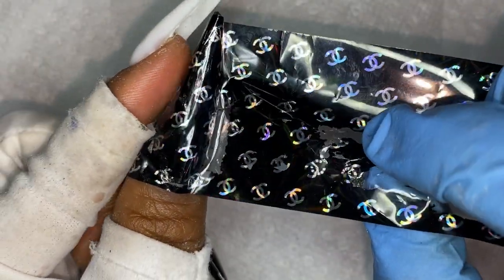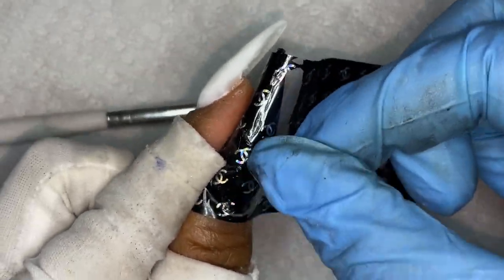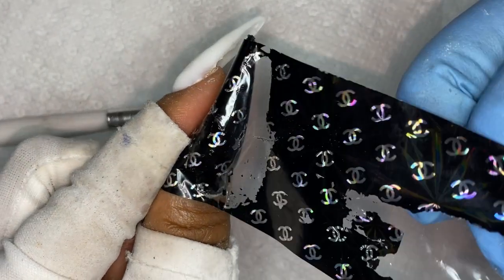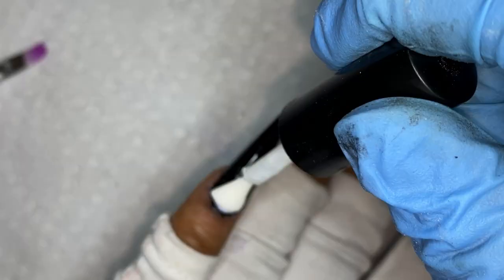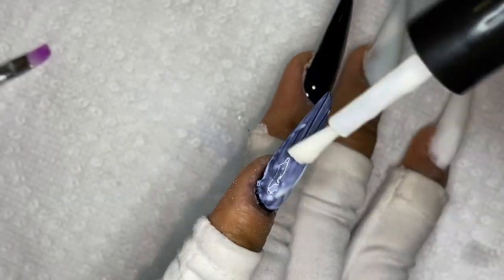You're gonna see. So I lift it up and right here I was like, it needs more time to marinate. So I just scrub out some of the Chanel signs that weren't transferring and I peel it back and I got a pretty darned clean transfer. It looks pretty good to me. So I'm gonna do the same thing on my pinky and then we're gonna go in with our glitter.